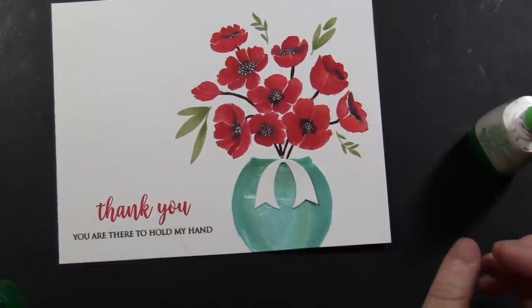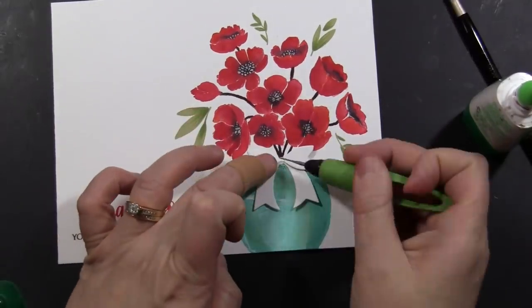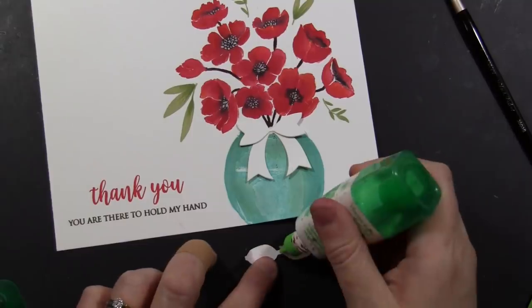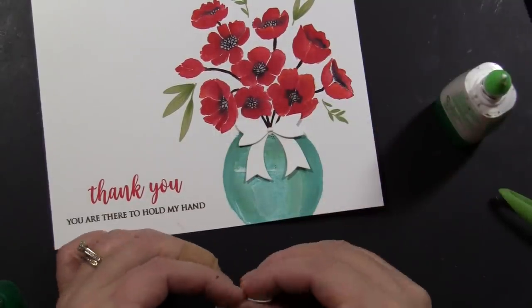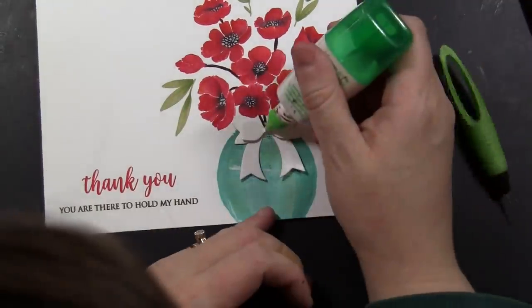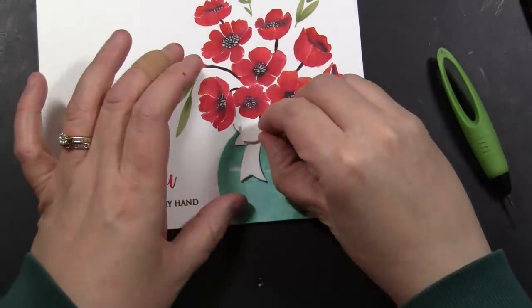To finish this off, I am embellishing it with a Creative Die from Penny Black. This is the bow set, and I just cut that from white cardstock and layered some of the pieces together and adhered them on the vase. Again, on a really simple one layer card like this, one small embellishment like this will really pop and finish things off. And I put a little self-adhesive pearl on there as well.